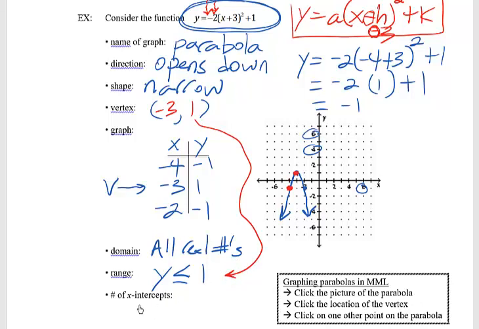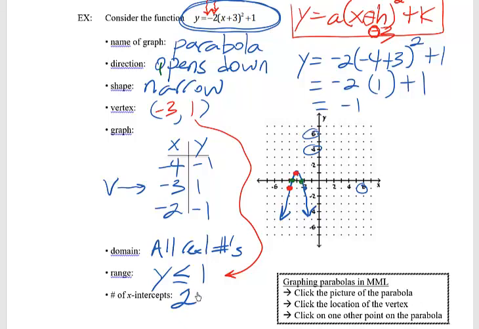Last question, how many x-intercepts does this parabola have? X-intercepts just mean the places where the graph hits the x-axis, and you can tell that it happens twice. Once somewhere a little bit to the left of the vertex, so somewhere around here, and once a little bit to the right of the vertex, somewhere around here. So this guy has 2. Notice they're not asking me to say what they are. That would be too difficult to figure out from this picture. In fact, we haven't even learned the algebra necessary yet to figure it out from the equation. That'll come later on. We're just being asked how many there are.